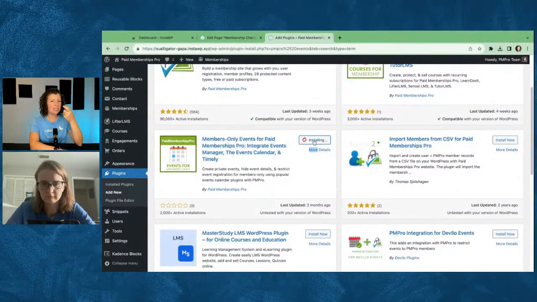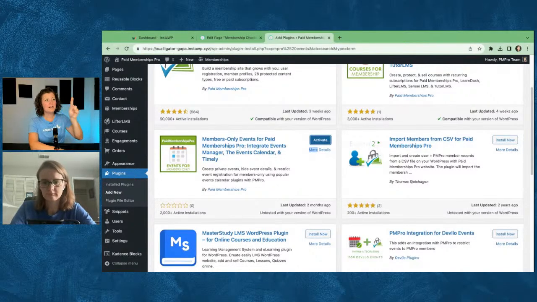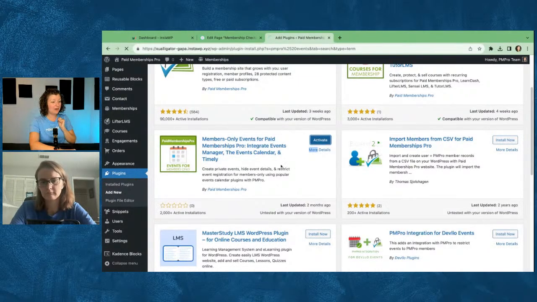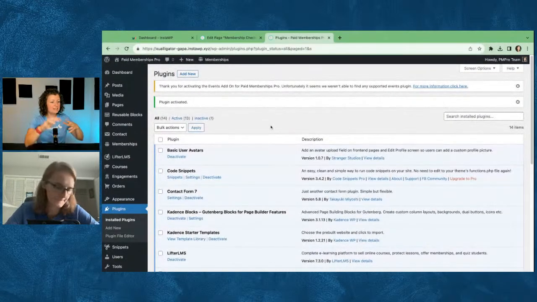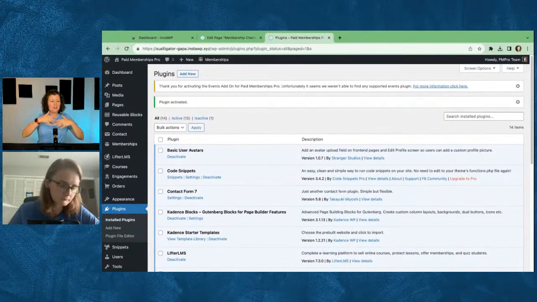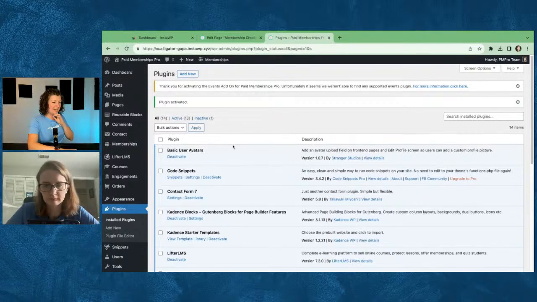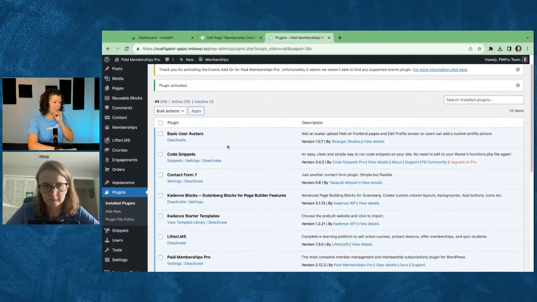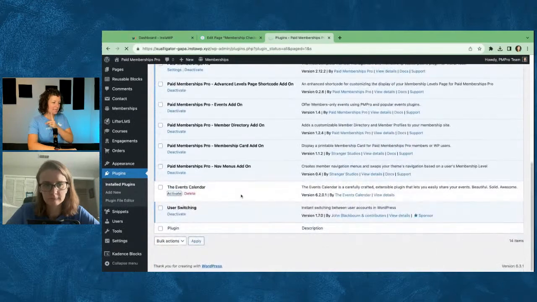I think it's more likely that Kadence will support the Events Calendar because of their collaboration for parent companies, I guess I'll say. I don't know the exact brand. There's a few brands. Kadence is like Liquid Web, Nexus, Stellar WP. It's in that whole realm. I know that they're changing names and I don't exactly know which one's which. Okay. So I have our events add-on active in the events calendar.